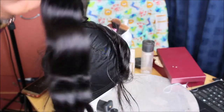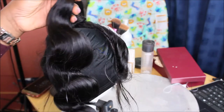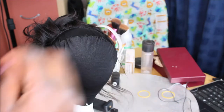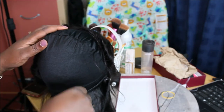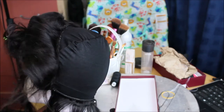This hair is really bouncy and beautiful. Can you guys see how beautiful it is on camera? It's really popping. Guys, this hair is really, really full. I think I'm going to have a good use out of 2 bundles, and we'll see where 2 bundles is going to take us. So I'm going to first of all spin the hair down. So I'm going to start sewing now.